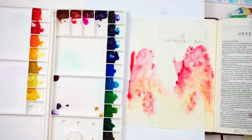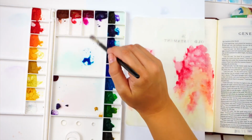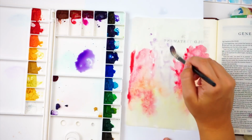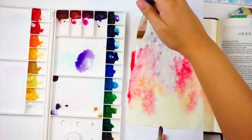But for the most part, I'm using paints directly from the palette, but you can see here I am using my mix sheet, or my swatch sheet, to mix up a custom pale purple color and put that in there. So it's kind of nice to have those swatch sheets.